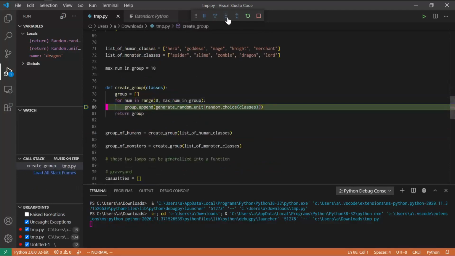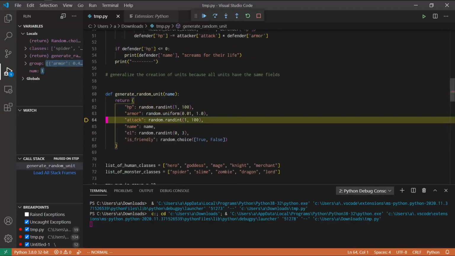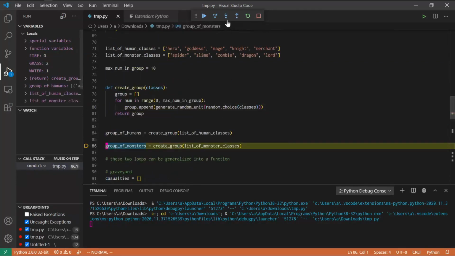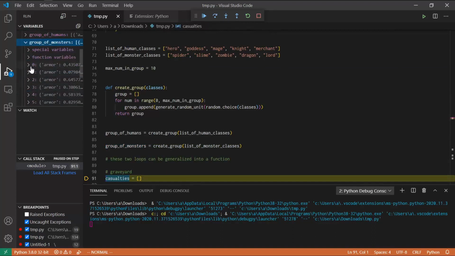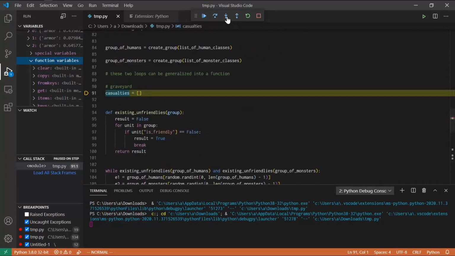So it's a dragon, now it's a zombie, etc. So go back up. After this is done, we now have 10 monsters, all randomized, 68, Lord, 13, etc. Alright. So casualties is empty right now.